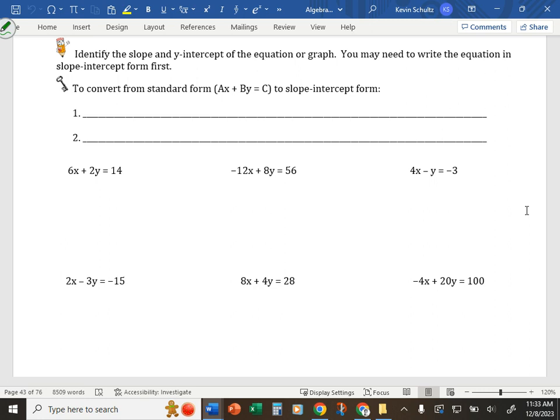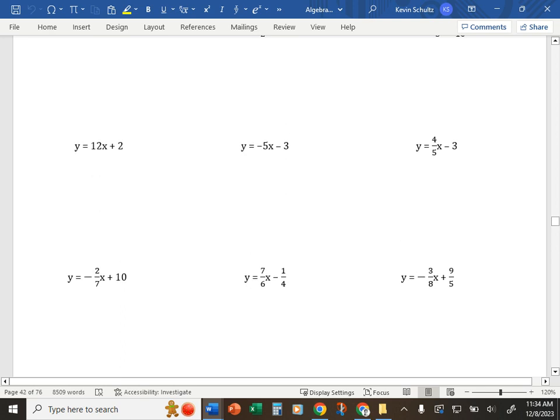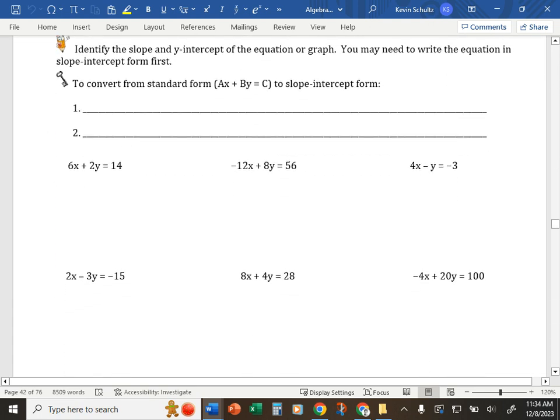So, in a sense, the steps are going to be kind of the opposite, because with slope-intercept form, fractions are okay, right? With slope-intercept form, y is by itself. So your answer to these questions will look like what you started with on the front side. On the front side you went from slope-intercept to standard. Now we're going the other direction, because if it's important to know how to get someplace, it's important to know how to get home again, right?